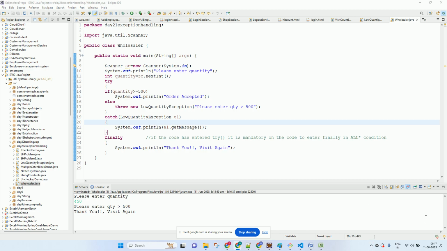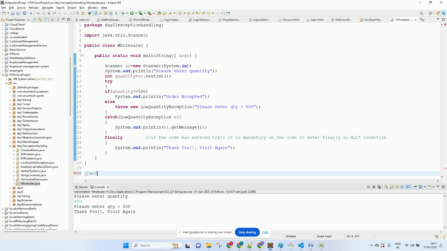Okay. So now can you all write me a custom exception which accepts first name? Accepts what? First name. And if it has a space character, throw invalid name exception.